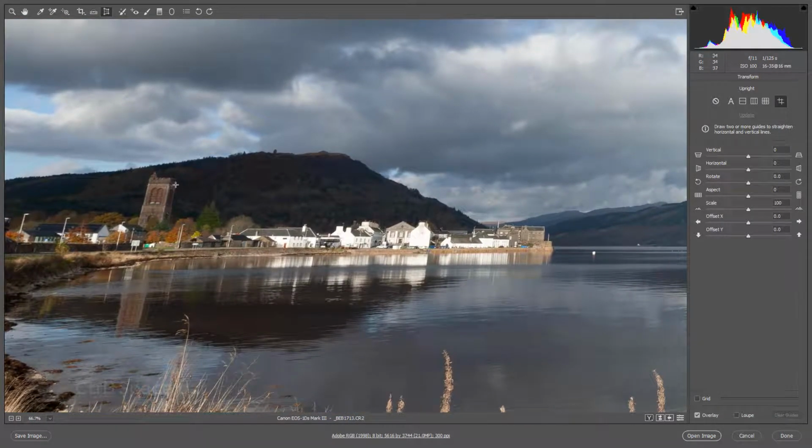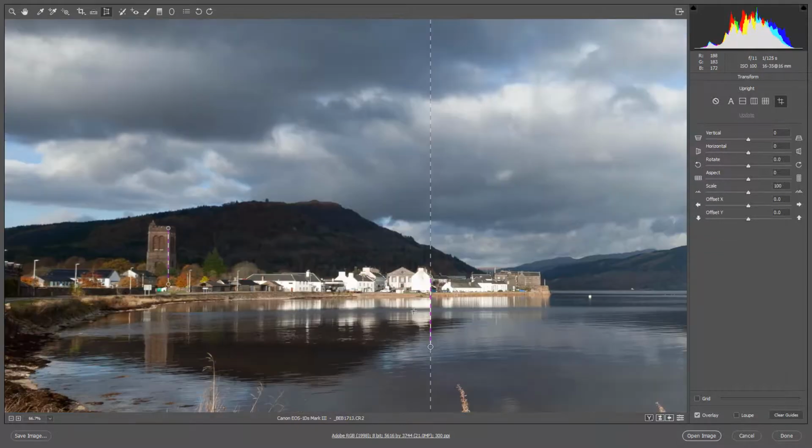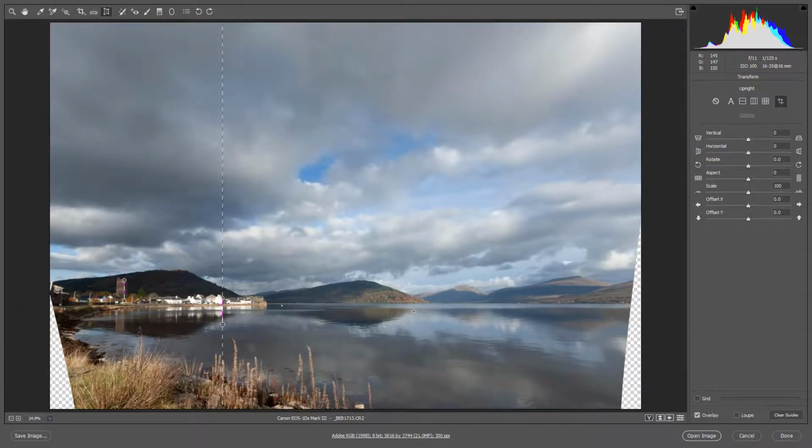And I'm going to use the edge of the church tower there as one, and over here I'll use the edge of this building here and see if that's going to work well. Control 0 to fit the image on screen, and there you can see we've got a pretty good result. But we can also turn to the options now just below those automatic settings.